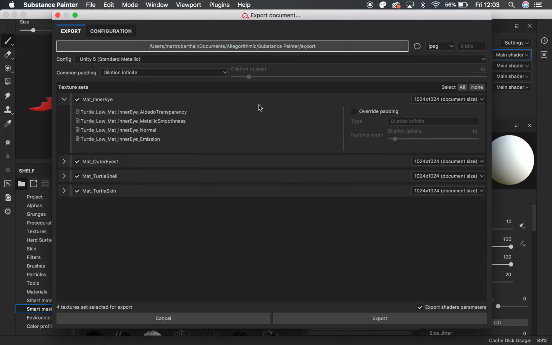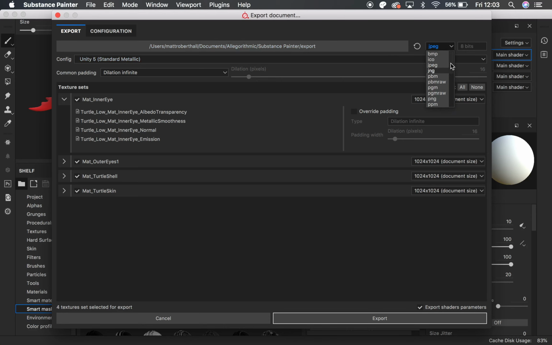Okay, so in this video we've looked at how to import your own models and then how to export your textures from those. One thing I forgot to mention, you've got the file format up here as well. So again, generally I recommend PNG. PNG is really good. You can do document size. I can export out larger as well. So Substance Painter is super duper flexible. Okay, thank you very much.